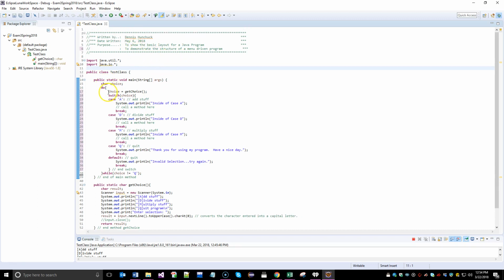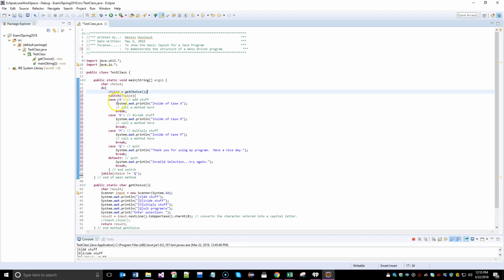So again, here's my do. Here's a call to a function. This is a method. You'll hear myself and Dr. Archibald call methods functions, kind of interchangeable, but Mr. Gosling, when he invented Java, decided to use the word method instead of function. So this would be a value returning method because it sits on the right side of the assignment operator. It returns a value through the method and stores it in this variable of type char, choice.